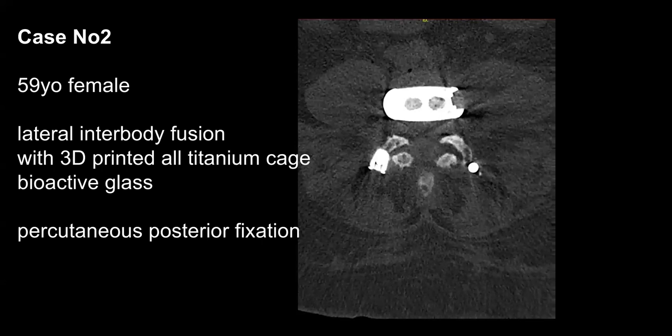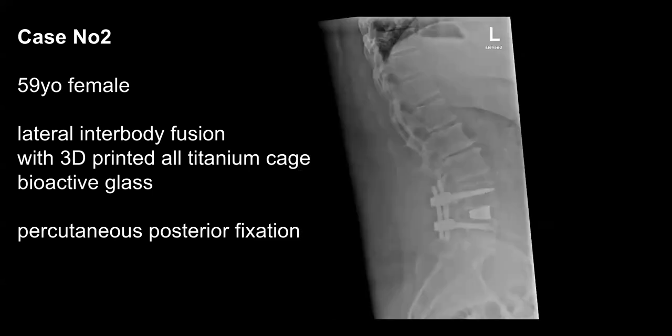You can see now the facets are still distracted. We won't get a solid bony fusion here, I guess. So all this fusion mass is inside the cage. Would love to hear whether Mike Selby or you, Andrew, put more putty or more substitute or more fusion enhancers anteriorly of the cage to enhance the fusion to the mass.